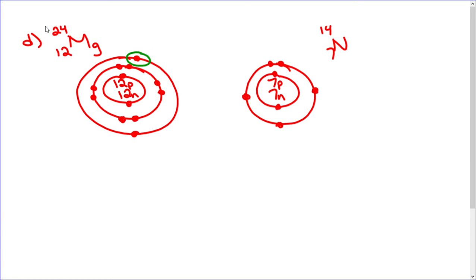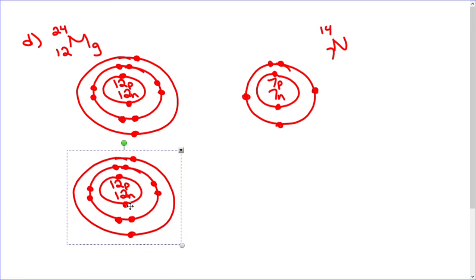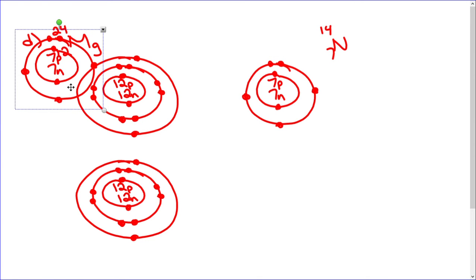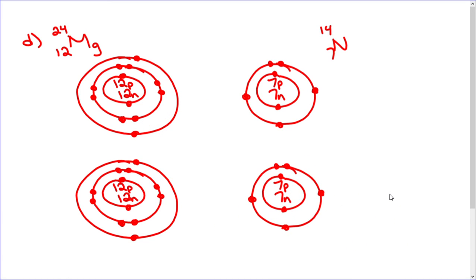So we're going to go through and add in another magnesium. Okay, now if I add in another magnesium, hopefully you can look ahead and see that I'm going to donate 3 electrons to that nitrogen. I'm going to end up with an extra magnesium left over. So in this case, I'm going to end up needing another nitrogen afterwards. So I'm going to copy that for right now, and then we'll see how that comes into play in a second. So let's start to move some of these over.